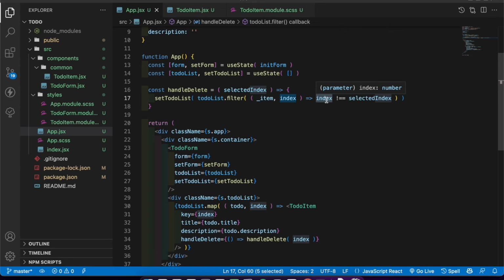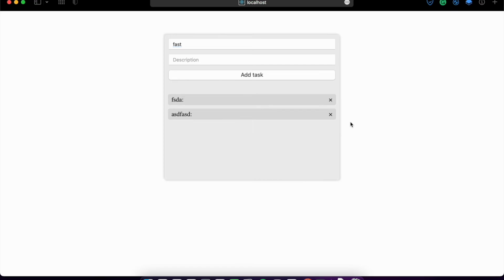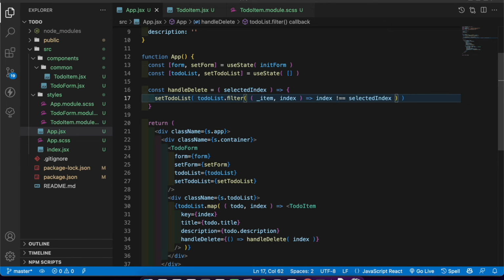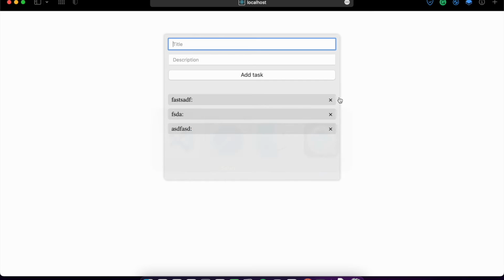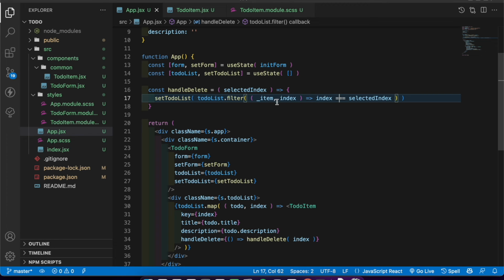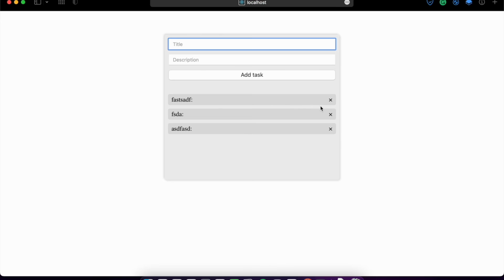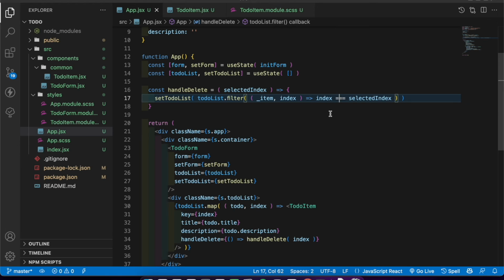Using that index, I filter the items that didn't click the close button. So here when I make it equal, that means we keep only the item that we clicked the close button on. When I click this one, it will only show that one. See, the other two are deleted.